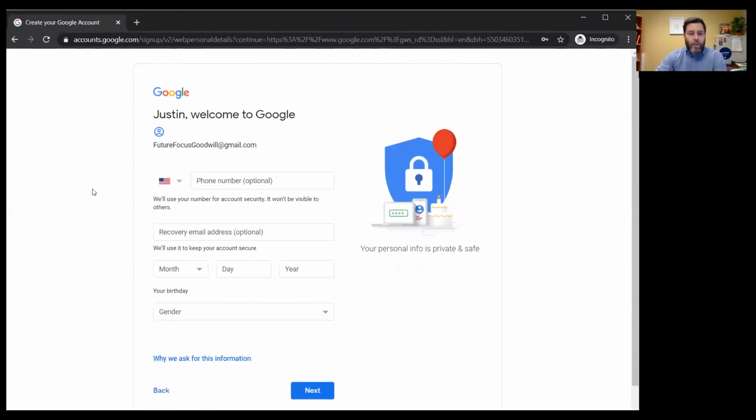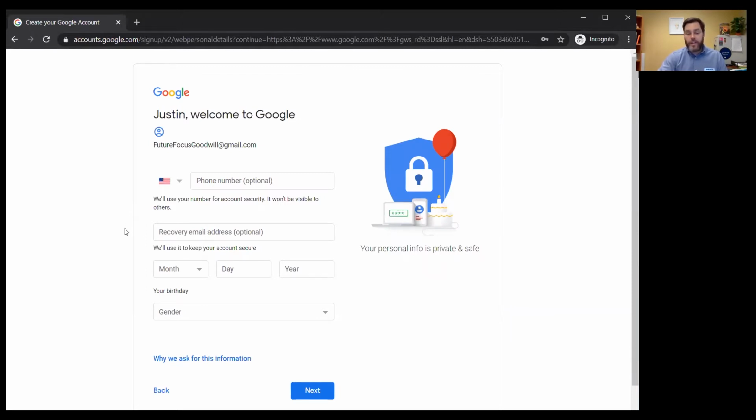So filling out a little bit more information here, you see that a couple of these are optional. So phone number. Now, the reason they ask for your phone number is so if you're trying to access your account somewhere else, they will send you a verification code to make sure that it's you actually logging into your account. So when you set this up, you're not going to want to use a landline here. You're going to want to use your cell phone. I'm not going to plug one in today just because, again, this is a tutorial.